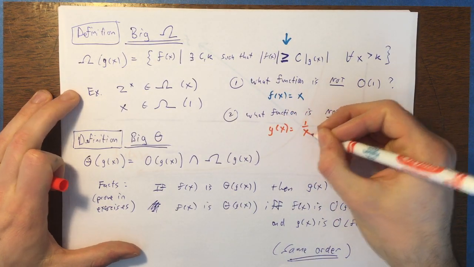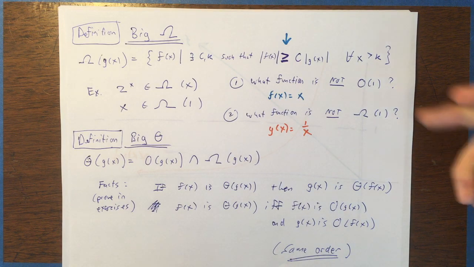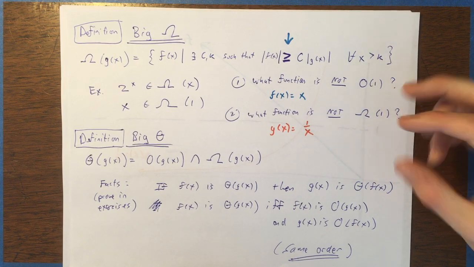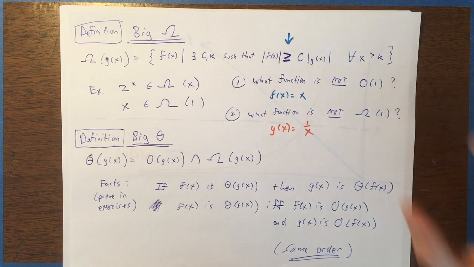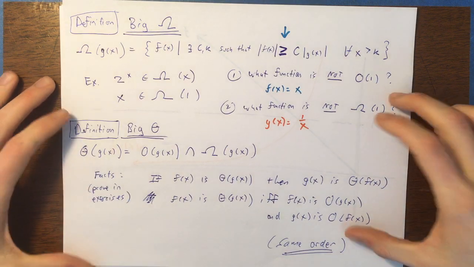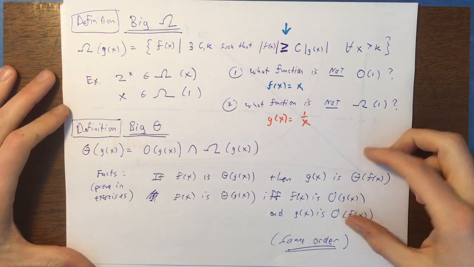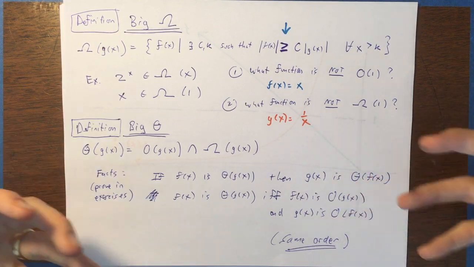These are not the only possible answers you could give. If anybody has other answers they came up with, I'd be happy to discuss them. I think exploring this is a nice way to grapple with these definitions and these notions of growth. That pretty much does it for section 3.2. Next we're going to move on to algorithms and how we can use these ideas of big O and big theta in particular to discuss the growth rates of algorithms.